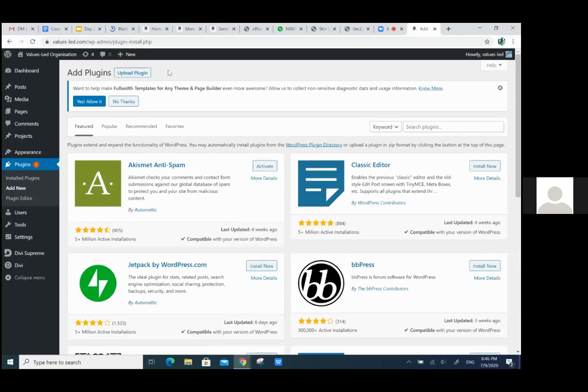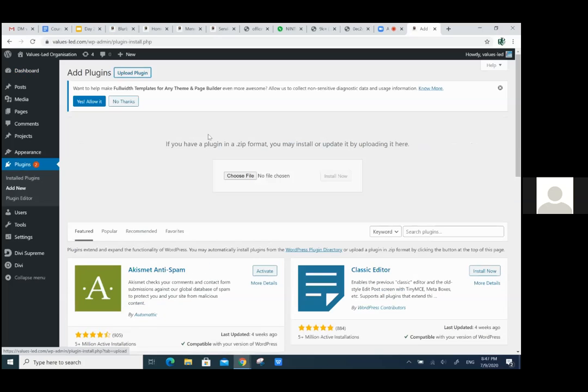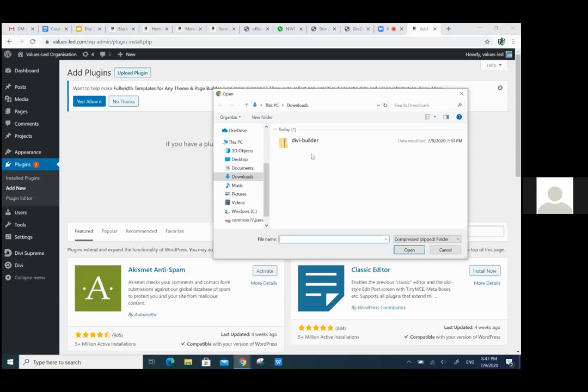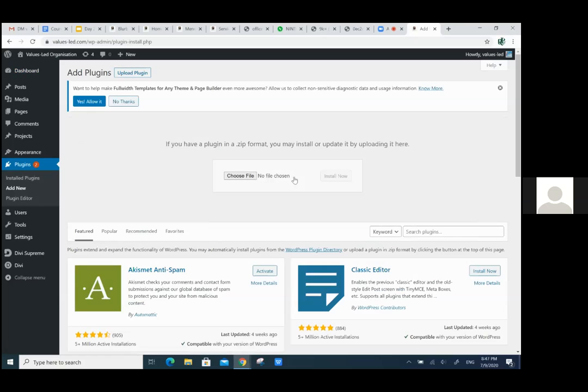So for those who will be uploading a plugin, you will need to first download the plugin file, enter your dashboard, go into add new, and click upload plugin, which is on the top left-hand corner. Click on upload plugin, select a file. So this is my Divi builder file, but I already have it uploaded, so I will not be doing it again. After you select your file, the file name will appear here, and then you can click install now immediately. After that, you can activate it, and you'll be ready to go. That's how simple it is.